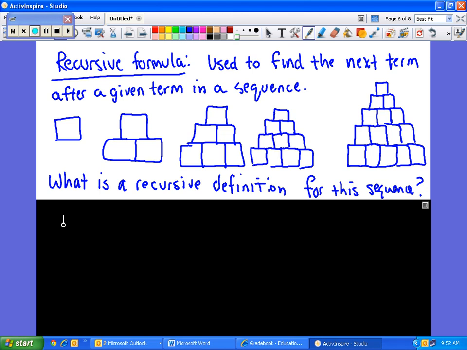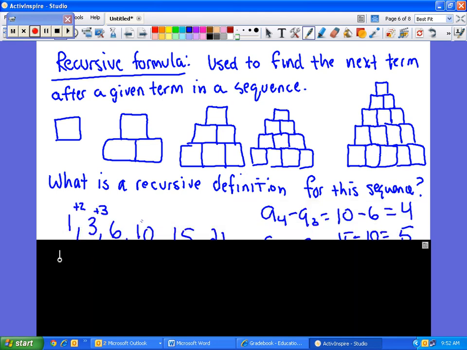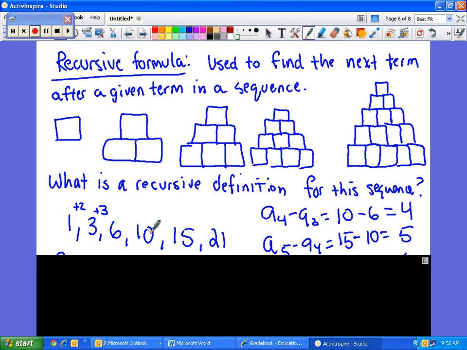Most of the time, you're not going to have to draw it. Most of the time, they're just going to give you numbers. For some reason, the book is making a pictorial representation of the sequence. So that's actually the first step. The first step is to write down the values. You're not going to be doing that all the time, like I said. Most of the time, you'll just be given the numbers.